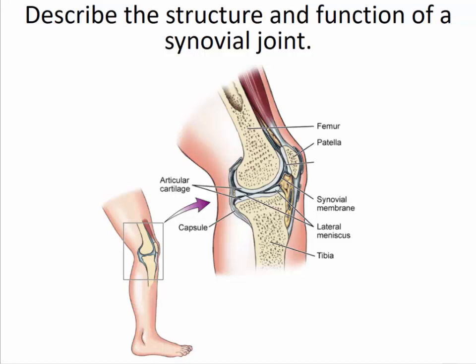The synovial membrane then releases synovial fluid. Synovial fluid is a slippery fluid that fills out all the free spaces within the joint cavity, as is shown here. On top of decreasing the friction, allowing the articular cartilage to glide smoothly over each other, it nourishes the cartilage and provides nutrients to it. On top of that, at times there might be phagocytic cells that rid that joint of debris that might get into the synovial fluid as the joint is producing movement.